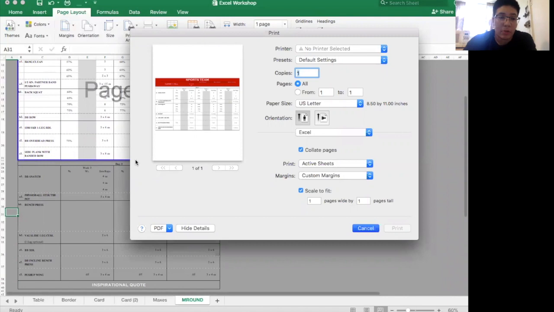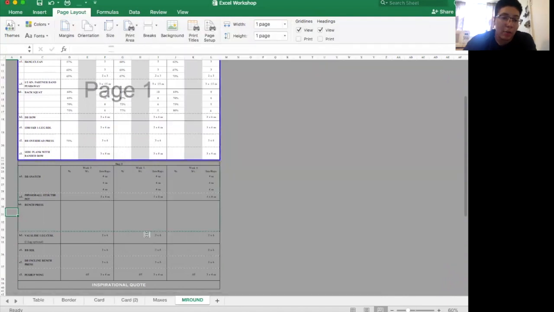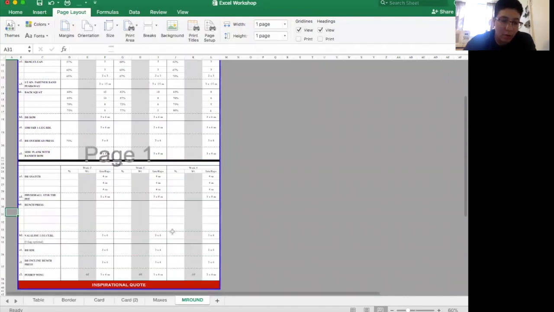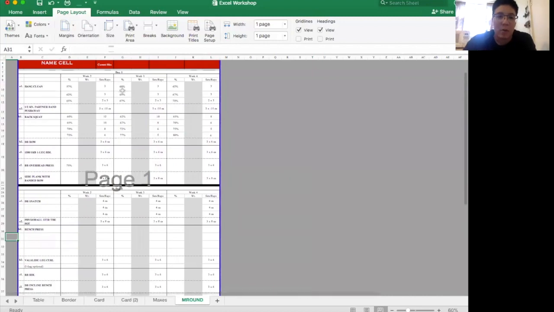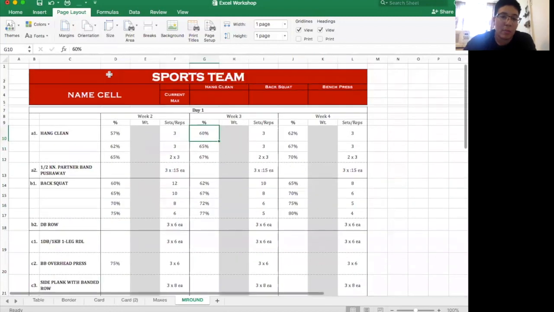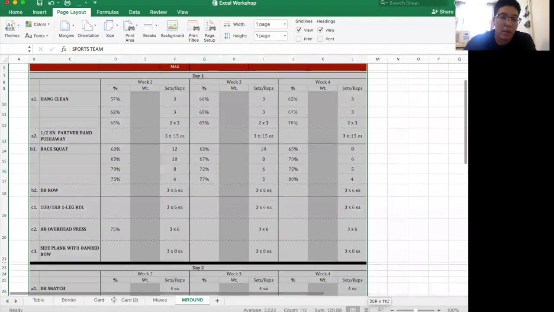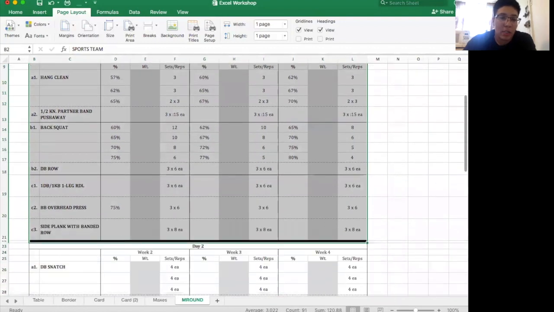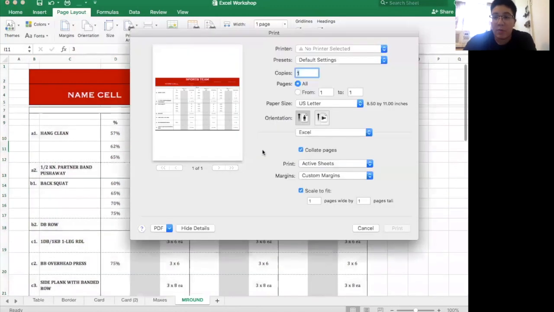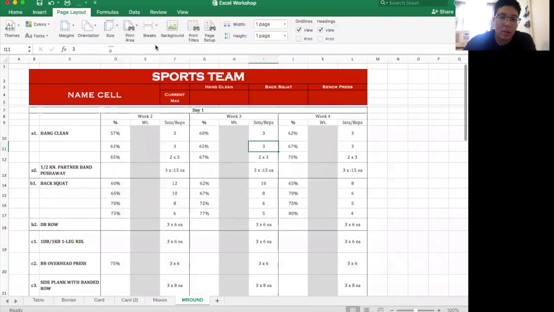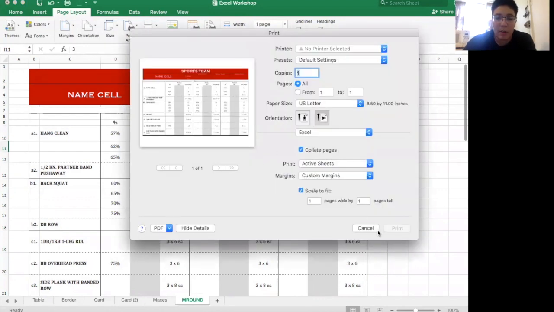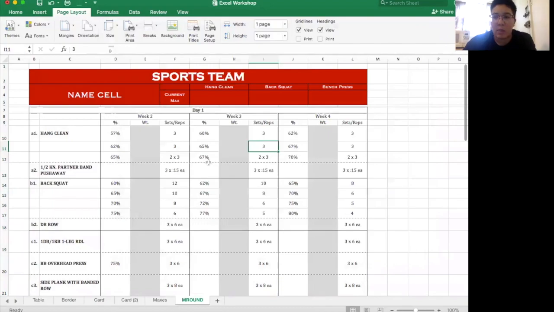This is very similar to your set print area. You know, if I drag it down, inspirational quote, you know, that's what's going to appear on one page. Like I said, it's very similar to your print area. If I just want to print, maybe day one is done, day two isn't done, but the athlete walks in the door and says, "Coach, I want to work out," print them off a card. This one would do better, you know, landscape. You know, really fill out that page a little bit more. You know, you can play around with it until you find exactly what it is you want to print off.